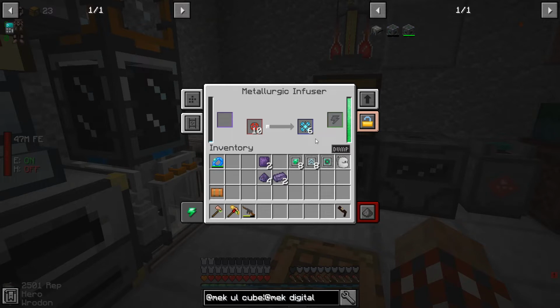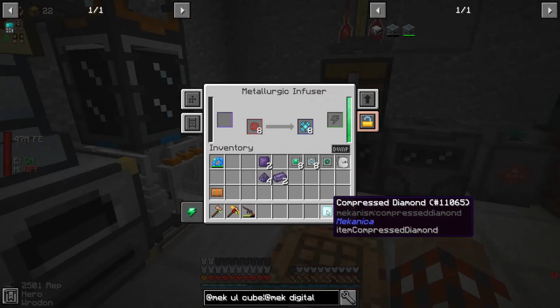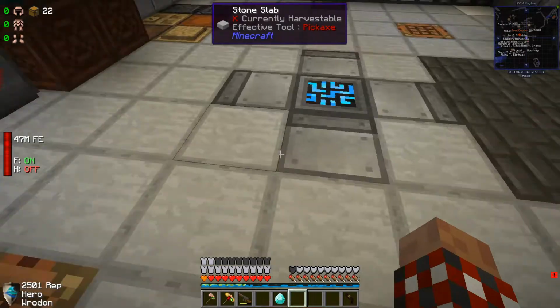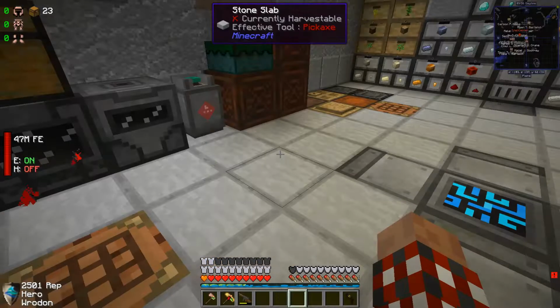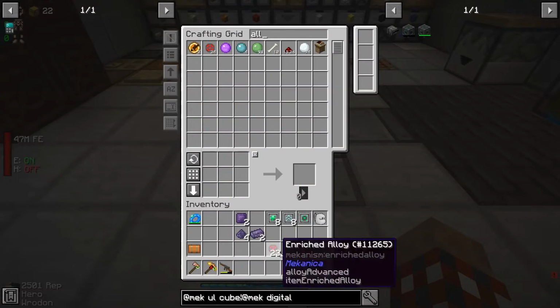And, you know, I lied. Let's do 3 diamonds' worth. Diamond, there we go. One more. Enrich. And while that's enriching alloy, I need another 8 of you.